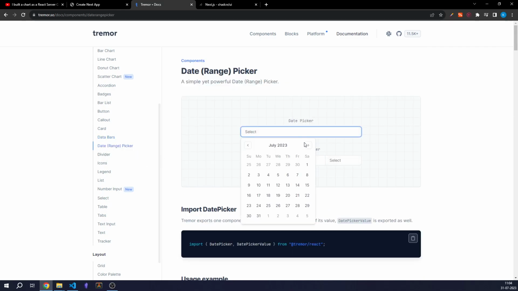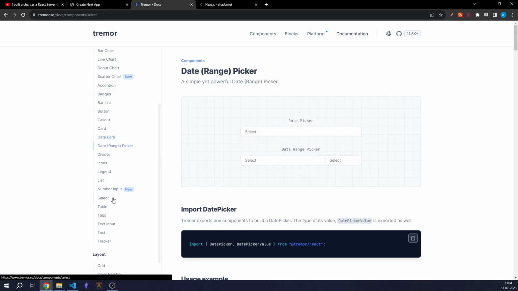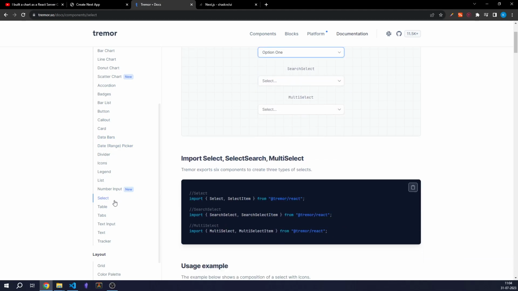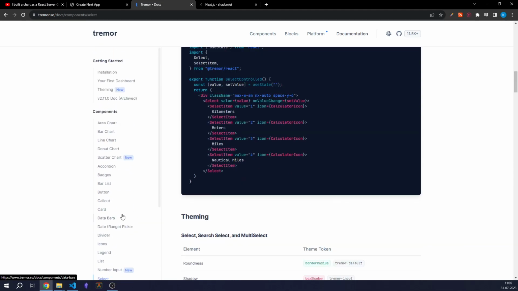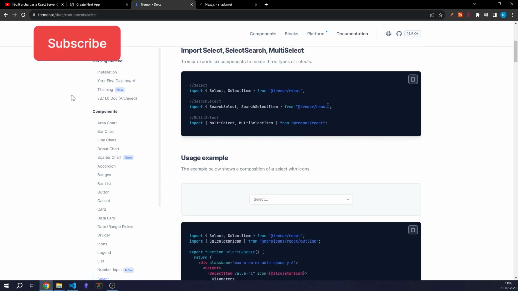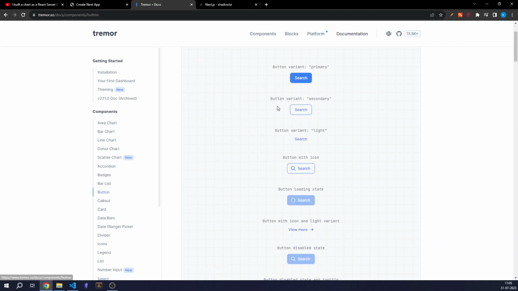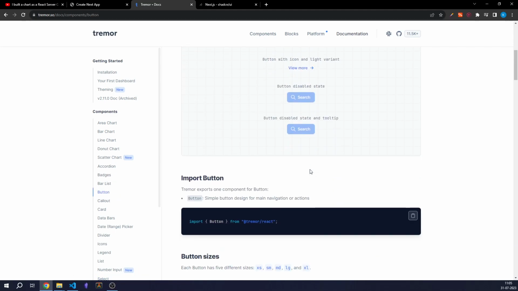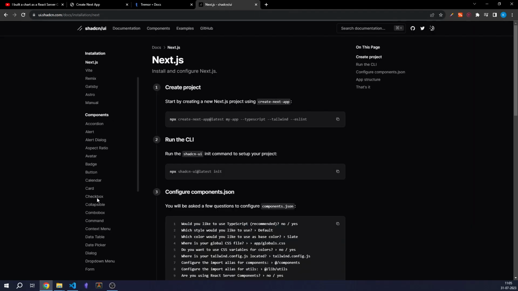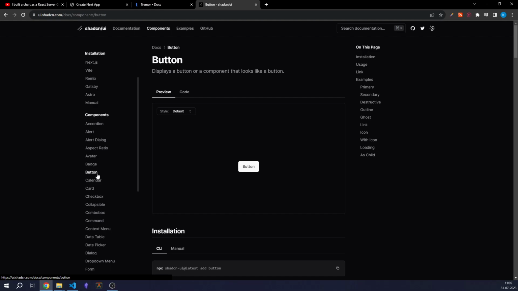It has date range pickers and many more. It's basically a readily made dashboard library for you that you can use in your projects and make them look absolutely beautiful. These are all client components, so do with that information what you want to do, if you're happy with that or not. But it is beautiful. You don't have to use these buttons because there are better buttons with shadcn UI right here. There are just so many resources available to us now.